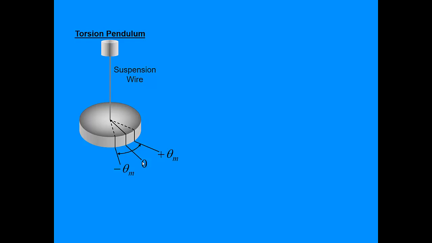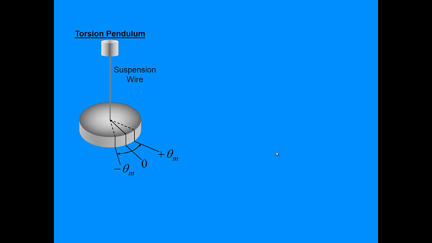So if this is the equilibrium position, this is just where it sits. If I took that and moved it to one side, it would twist the wire, and the wire would twist back, making it oscillate. So it would go back and forth, rotating back and forth. You imagine that? Couldn't find a good video on this, so you just have to imagine this rotating back and forth.